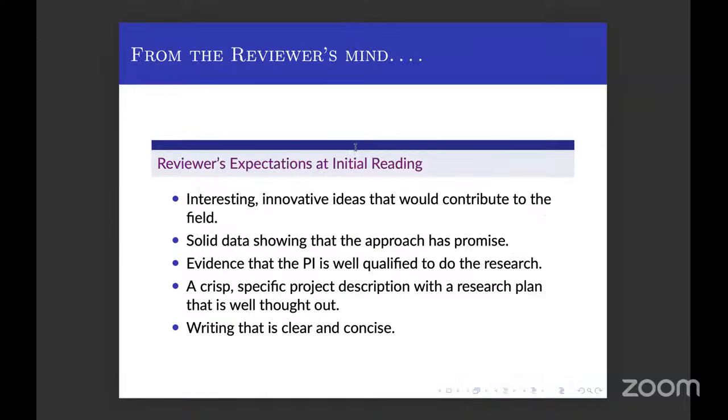Now, what does the reviewer see from their point of view? The reviewer sees that your proposal should be interesting, it has innovative ideas that would contribute to the field. What I mean to say is that it should be interesting when I'm reading it, like a story. The presentation has to be better, and it should be simple to understand. Let me give you an example. Writing a paper and writing a proposal are two very different things. In a paper, you may write in a very confusing way for the reviewers, but in a project, you write in a simplified way, because the reviewer will understand and only then will they give funding.